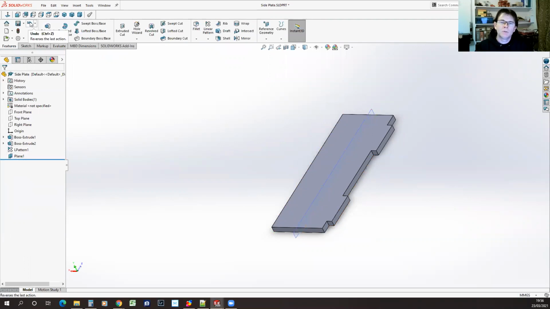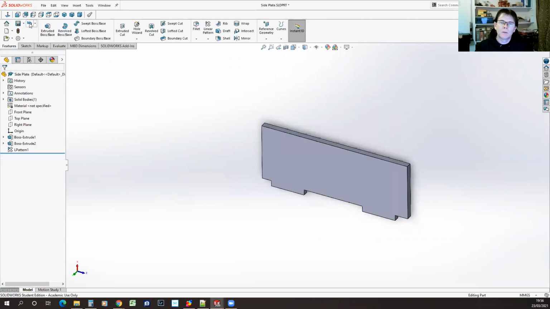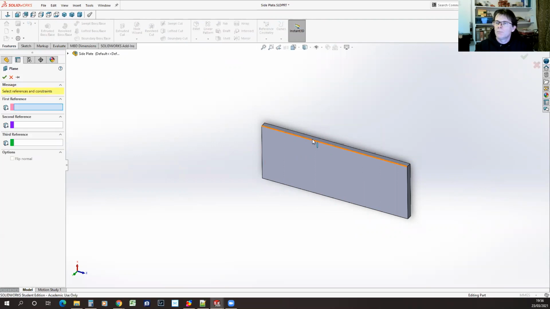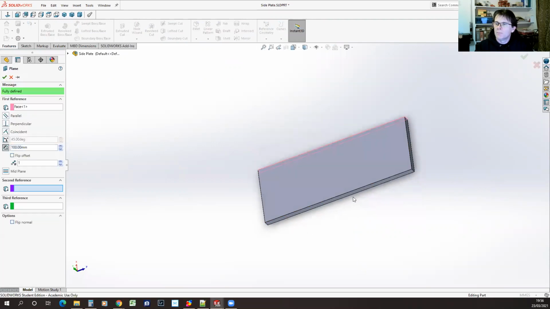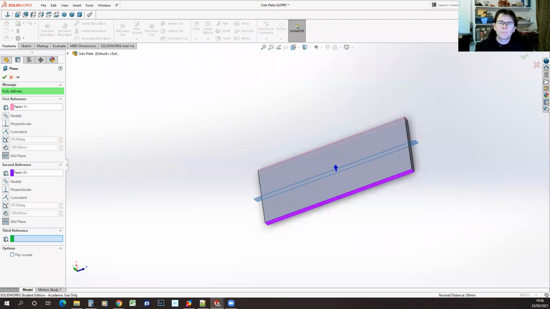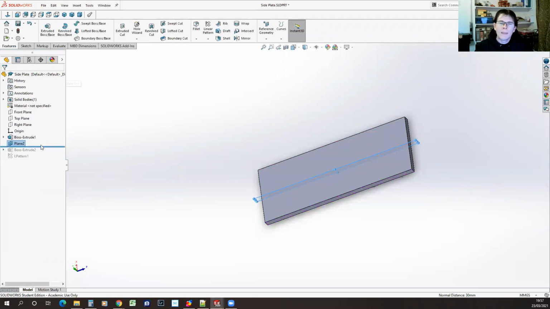I'm just going to undo until before I put that plane on there. There we go. So if I want to define that plane before I define those other features, I can use the history, the rollback bar, to go back to that point in the creation of the shape. I can now define my plane on that part, and then I can roll forwards, and it will continue to build the other features.